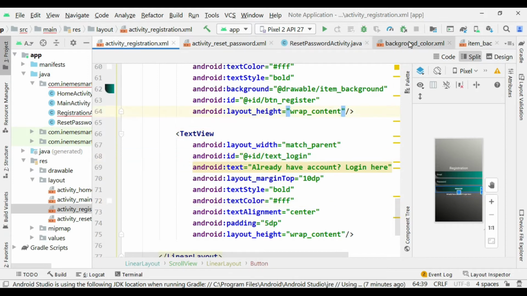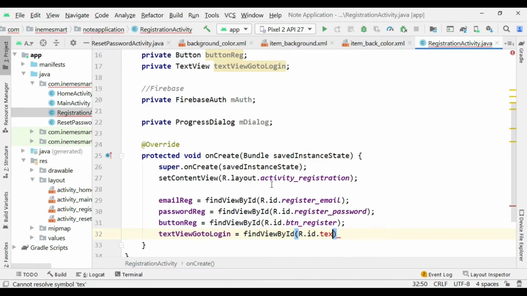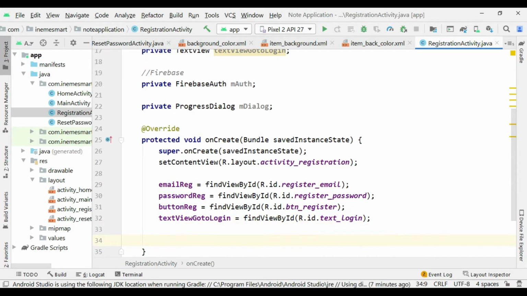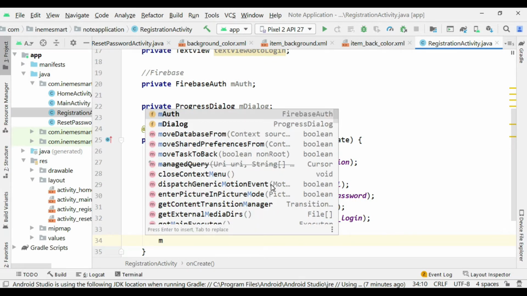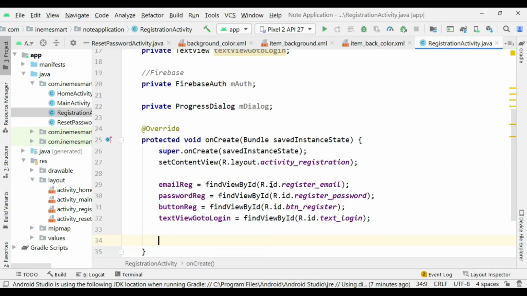So after then we'll just copy and come to here and paste it. So the next thing we need to create a text.